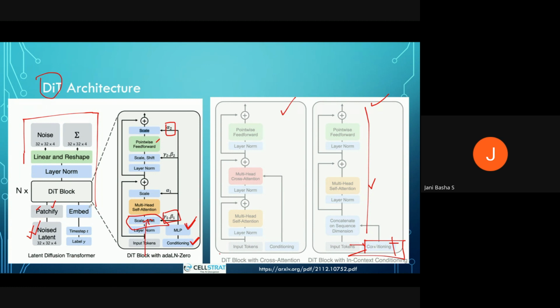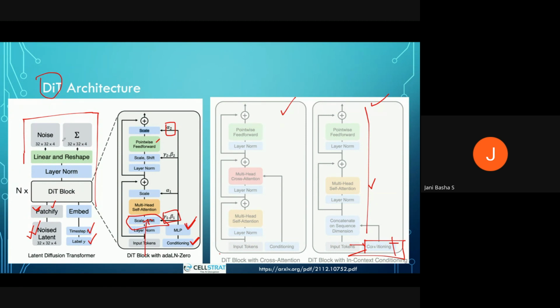That is nothing but prompts. Along with that prompt, we'll also give the time steps. Here, time steps means the positional embeddings of that image. So here we are getting two things: one is the prompts and the other is the embeddings, meaning positional embeddings. Those two, along with the image tokens, we are passing to the transformer block.